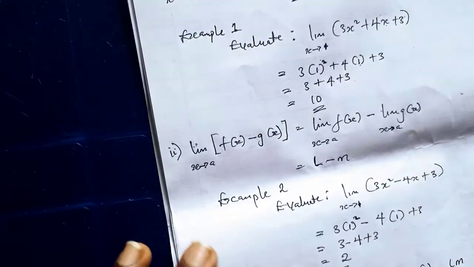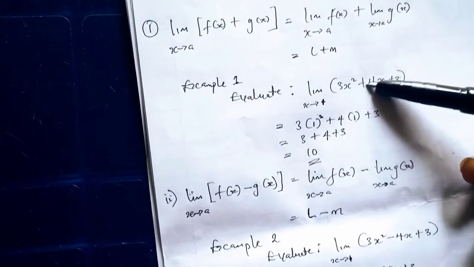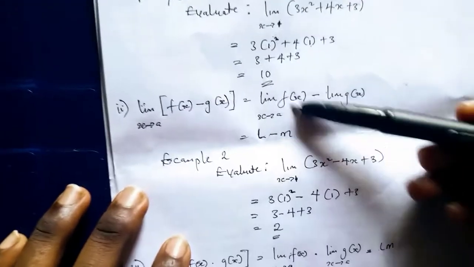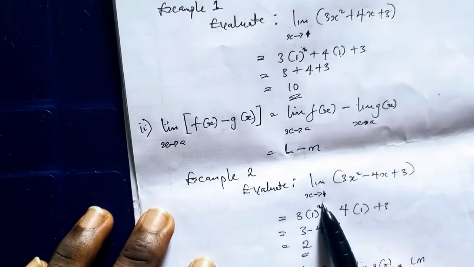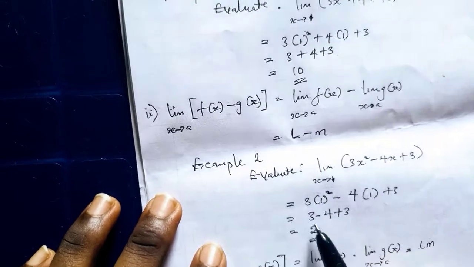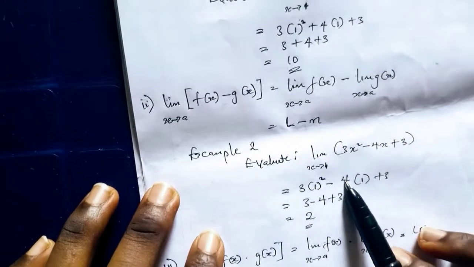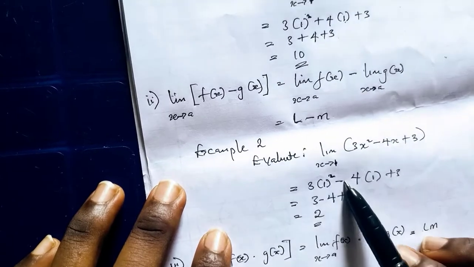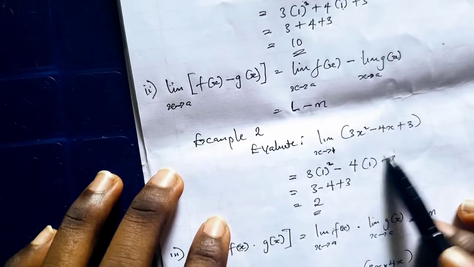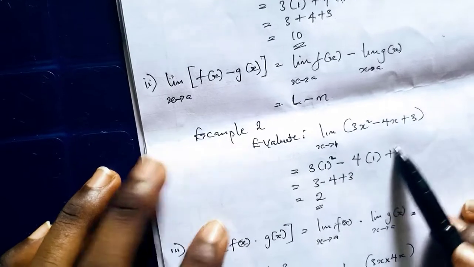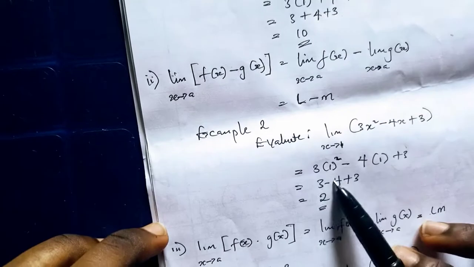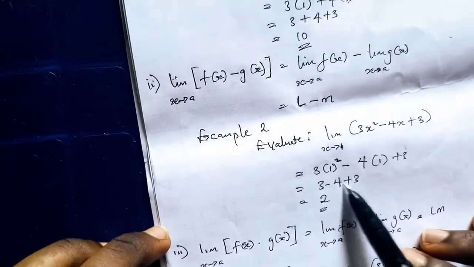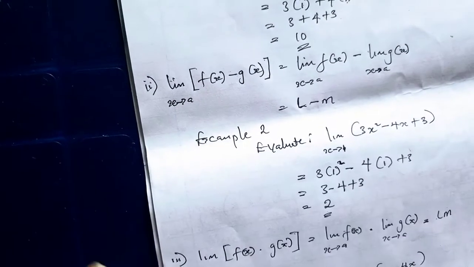And this is an example. So you see I've switched the signs here to a negative sign just to fit into this particular limit theorem. And so I have my 1 squared, which is still 1 multiplied by 3 here, and my 1 multiplied by 4 here. My sign is still here, then my constant plus 3. Now this constant can be either negative or positive. It doesn't matter. So 3 minus 4 plus 3 comes out to be 2.